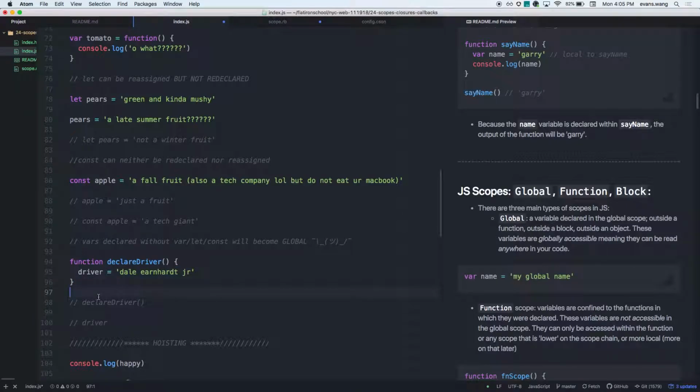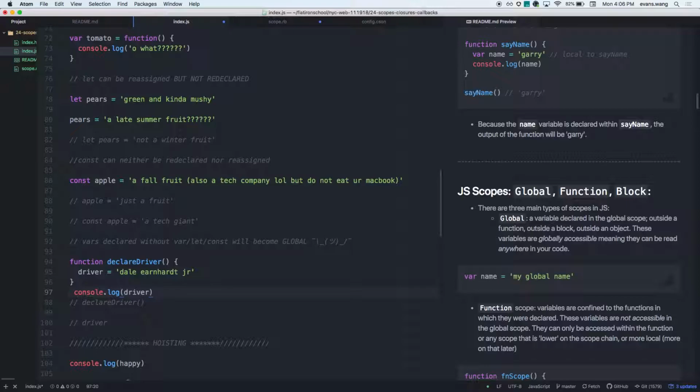Do I have access to driver? Oh, dang, it didn't work. Yeah, my snippet, I broke it, it's fine. I've got to fix my snippets.